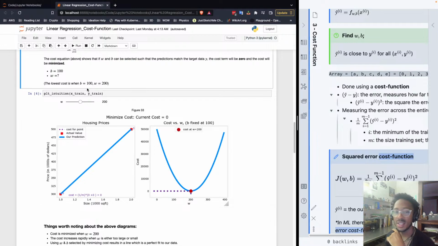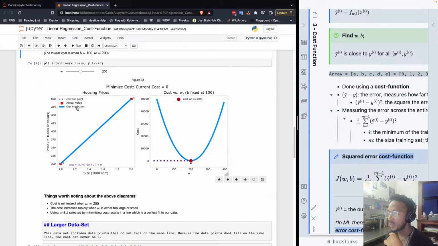The bias is the y-intercept. Remember, the y-intercept is the point at which your line crosses the y-axis from its origin. So if this line was still the same angle but moved up, that means that the bias is higher.